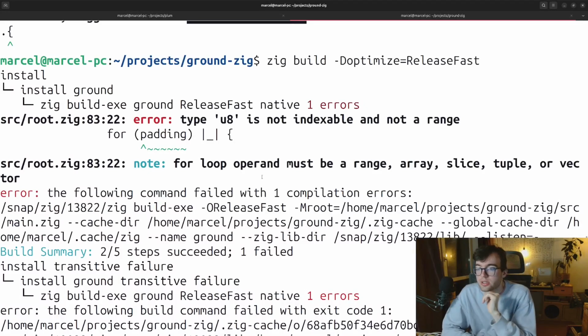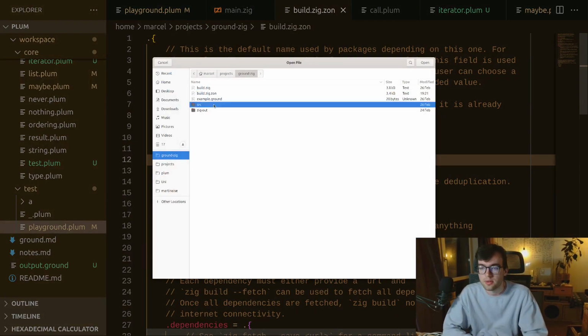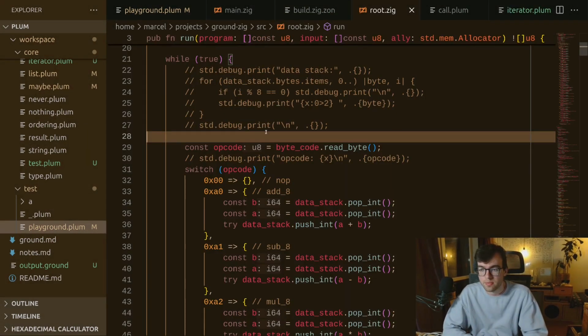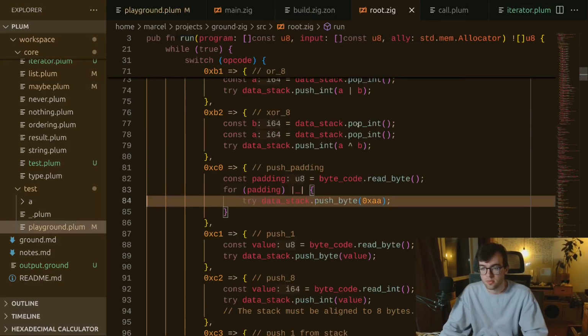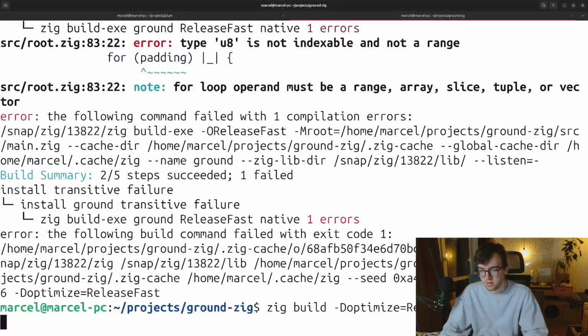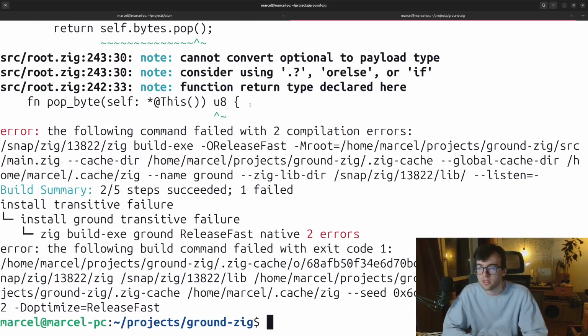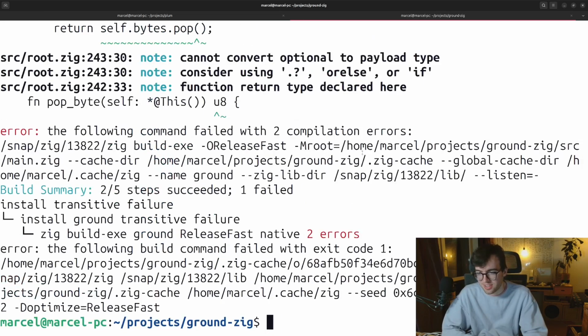Type U8 is not indexable and not a range. That is actually true. Hang on, where is that? Yeah. What the hell? Doesn't make any sense. Why is stuff not working anymore?